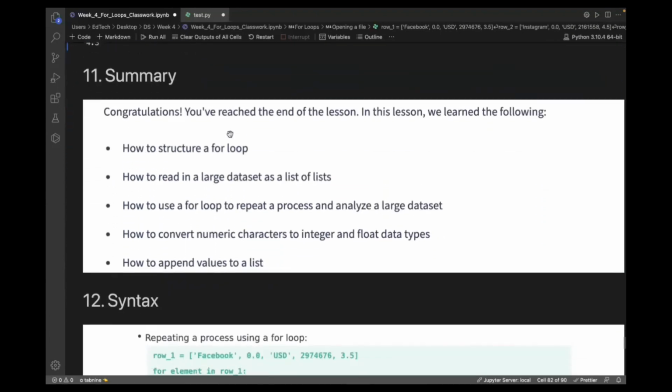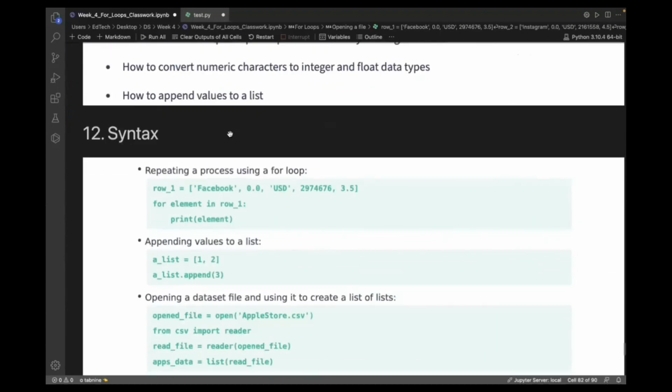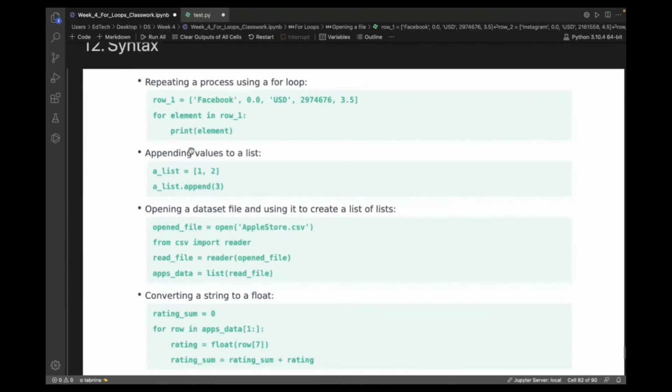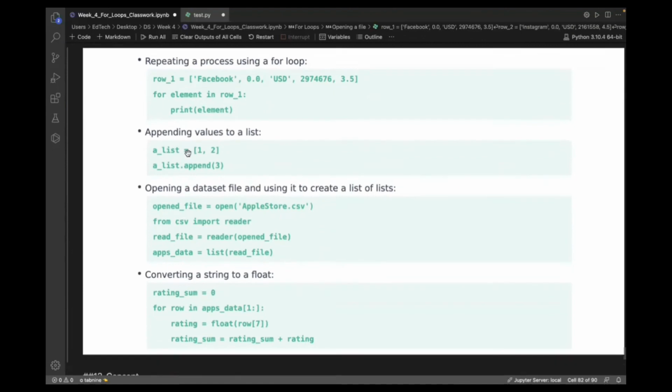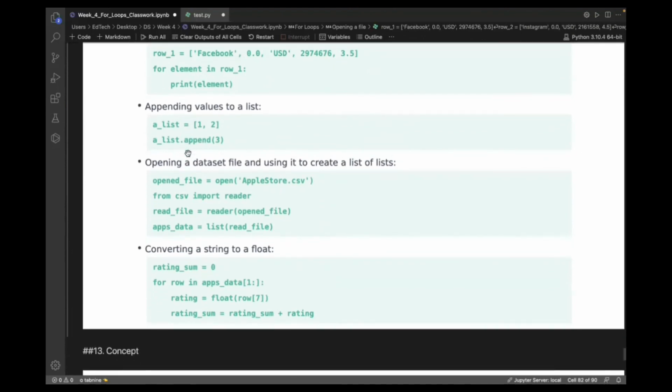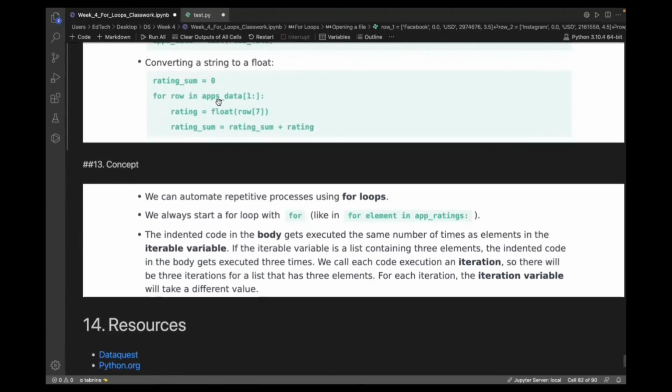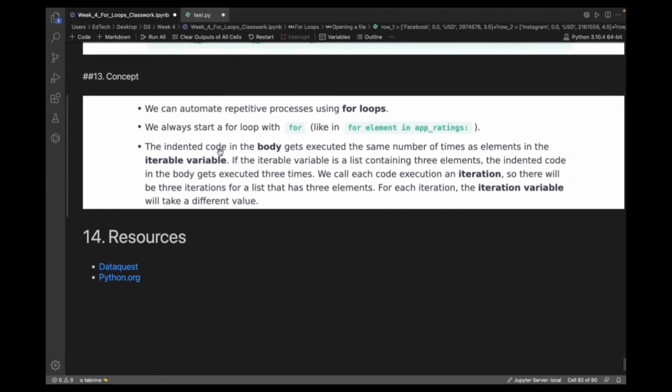That's basically about the for loop. At the end of the file, I have a summary with the syntax, appending values, reading the data set, and the for loop, and I think that's basically it.